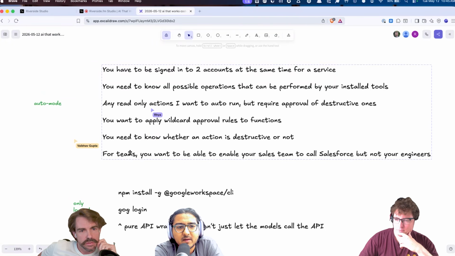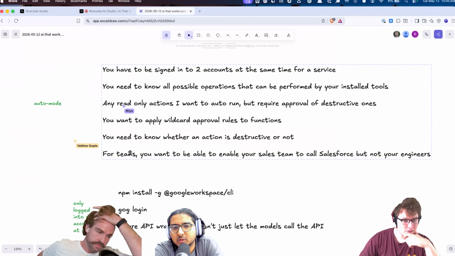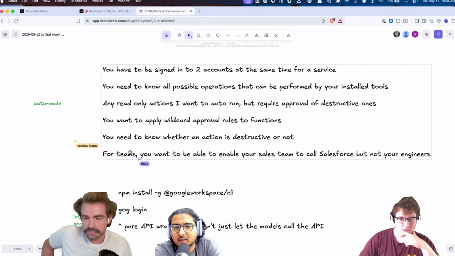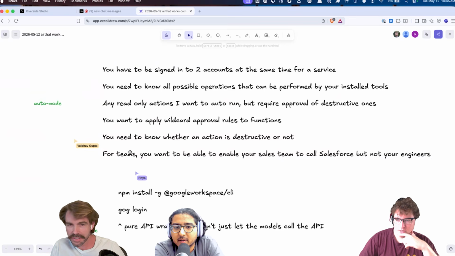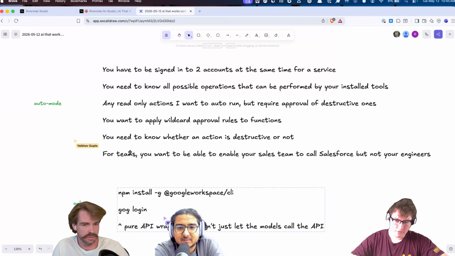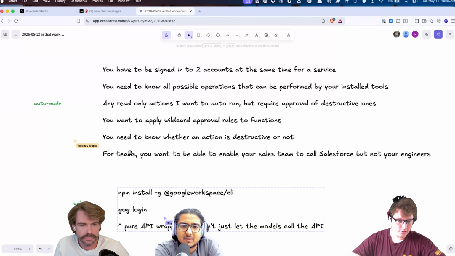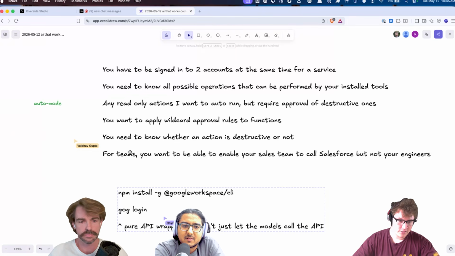Oh, this is my biggest pain point with Bash: you have no idea what's read only and what's destructive. There might be some kind of spec that goes into the list all tools. There's no information that lets you query the tool corpus effectively, and there's no audit system effectively. When you're using the Google Workspace CLI, it's dropped all of the semantics of like get, put, delete, etc.